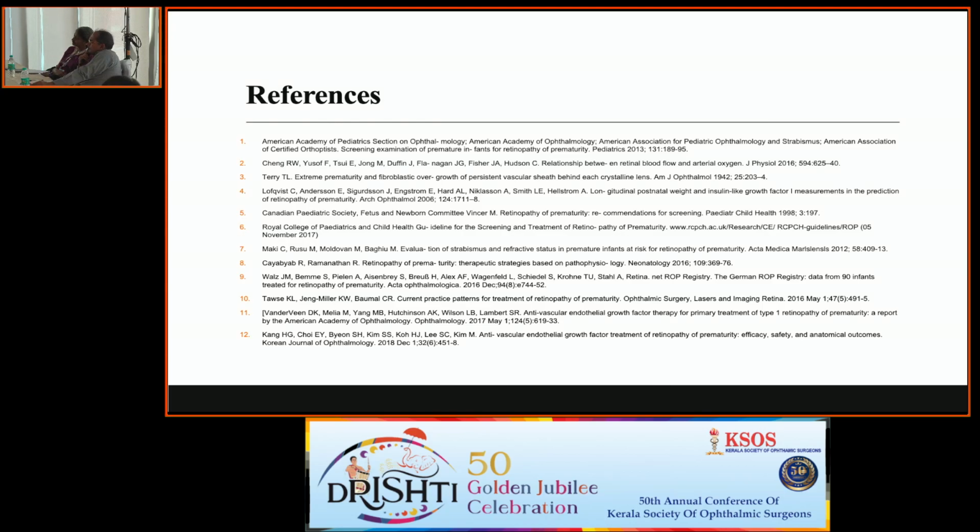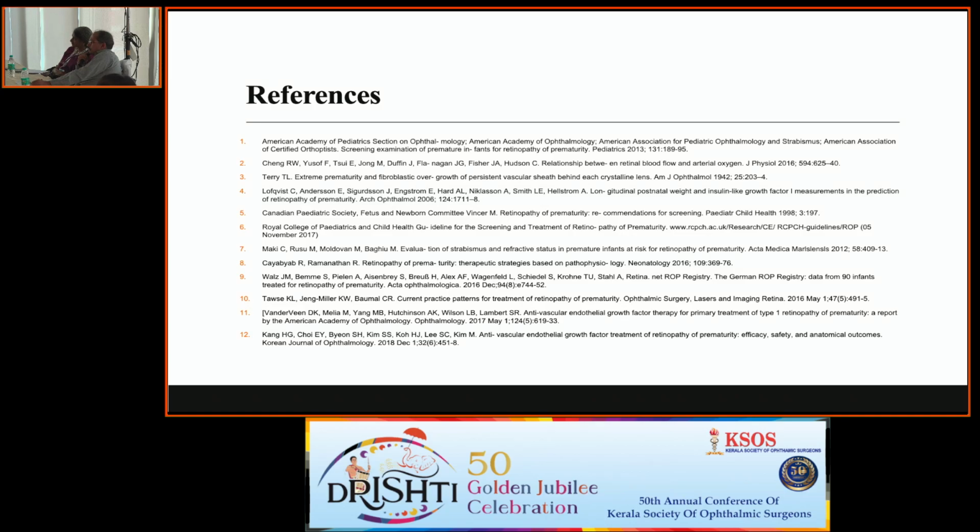Between the groups, when we compared each risk factor, we did not get a difference between the groups. But very obviously, there is a difference in the incidence of myopia in the anti-VEGF group and in the anti-VEGF plus laser group. When we did the regression analysis, we found that the higher the stage of the ROP, you should remember, the higher the stage of the ROP are the ones who got treated with anti-VEGF, and the lower birth weight babies were also treated with anti-VEGF.